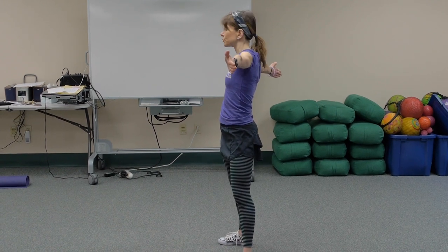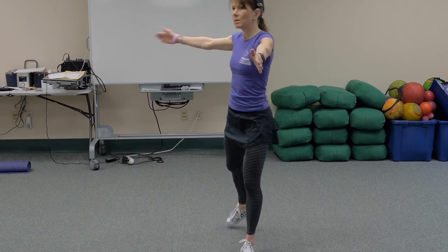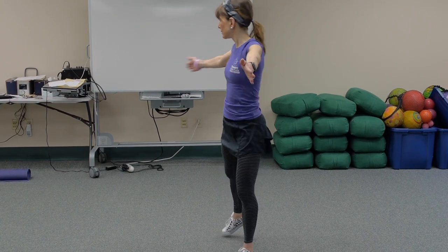So let's get started with a warm-up, just the same way we always do. We're gonna do our easy welcome to my home. So extend those arms, bring one foot back, bring the other hand back, turn your head to look at the fingers, and step it back. Now remember, balance is an issue for you. You can always keep the foot out a little wider. If it's a good balance day, then keep it right in line. Pull that navel in, keep your shoulders square.